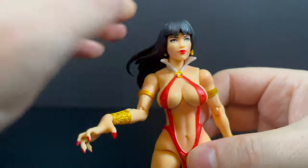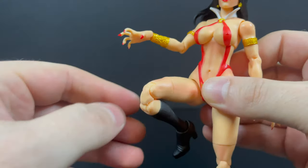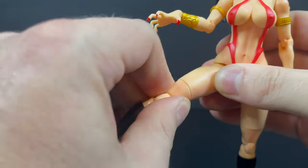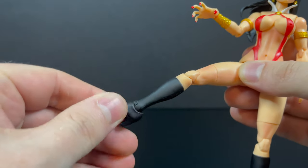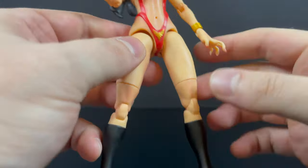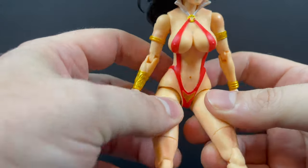The legs, knees, double-jointed knees. Pretty good. You get a lot of articulation out of this figure. It's pretty well done. She does have thigh as well, so that's cool to see. And then down at the boots, you have some foot articulation. It'll rock to and fro. You get the idea. There's nothing at the actual boots themselves. I guess it would have been nice to put that in there if you wanted to, but it's really not a deal killer by any means. It looks like there is, but there is not.